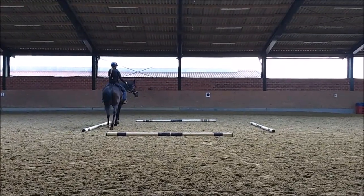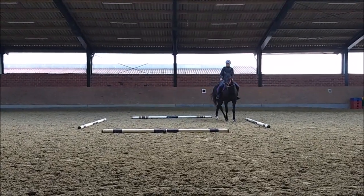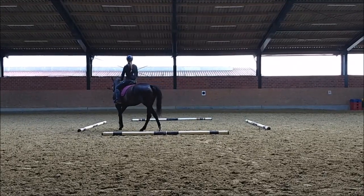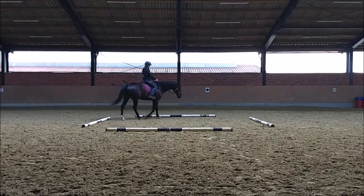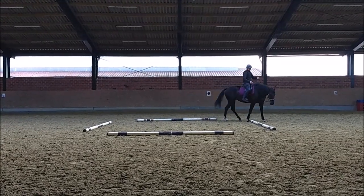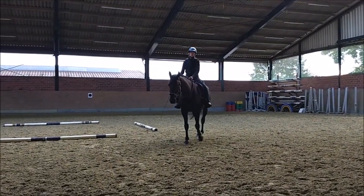So right here we are on the right hand, and that is a little bit easier for her than bending to the left. So it is easier to stay inside the square. And I'm just waiting to feel when is she having the right bend, and there it is. She's asking for the stretch. Of course, then she sees the pole on the ground. But once you notice the horse wants to stretch, you have improved something about the alignment.